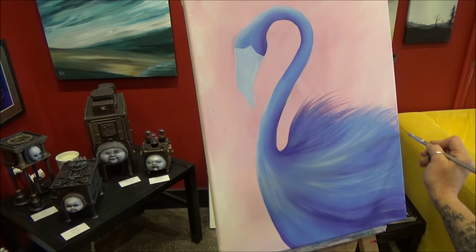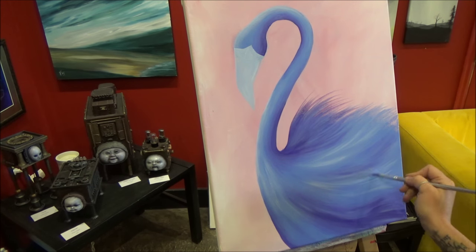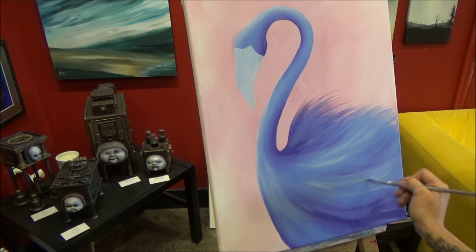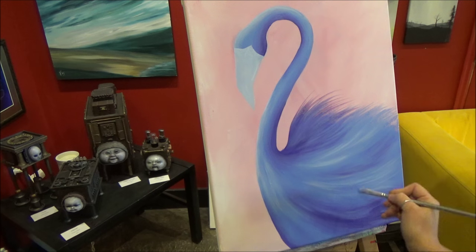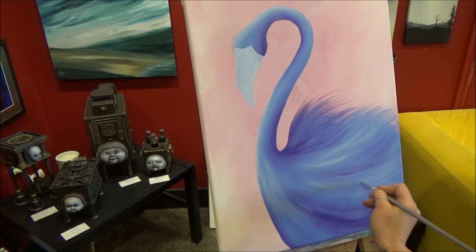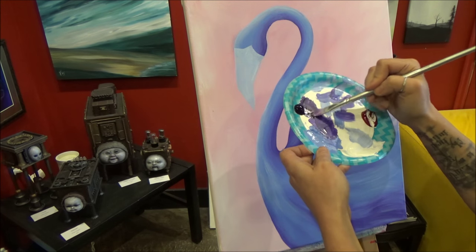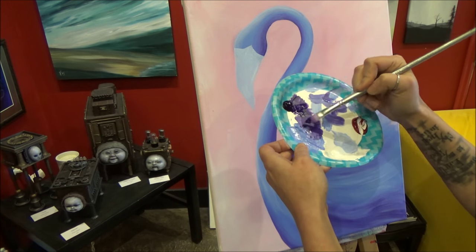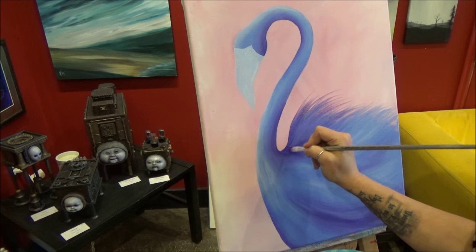And remember, I'm only dusting over. I'm very rarely putting full pressure on the brush, only when there's something I really want to cover and I want to lay down a lot of paint over top of it. Darken up this warm little spot, and then I think I'm done.